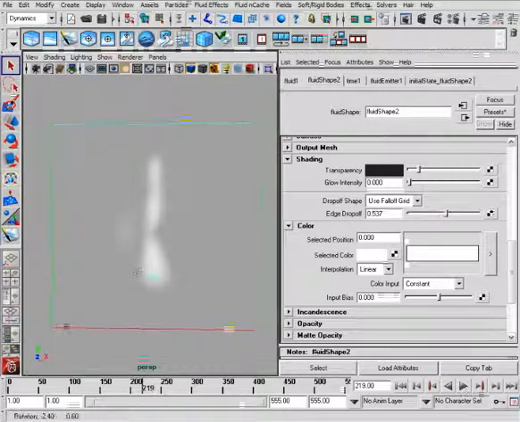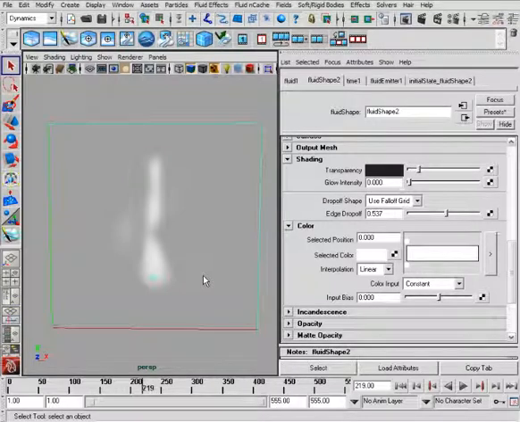Now, it's not a collision, right? So it's not moving around this. It really is just like a mask. It's controlling the fall-off area. So, again, I wanted to expose you to that, show you where it is and how to set it up, because it could really, really save you a lot of time when you're just wanting to isolate a certain part of the fluid simulation to render out.